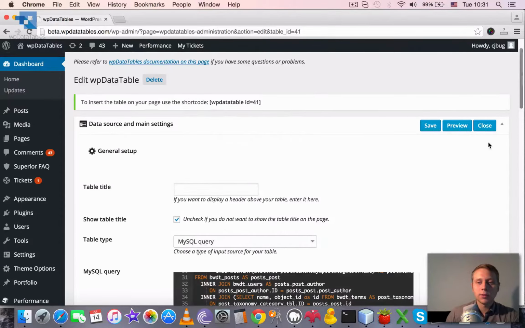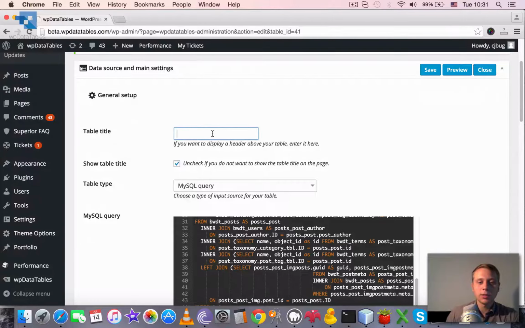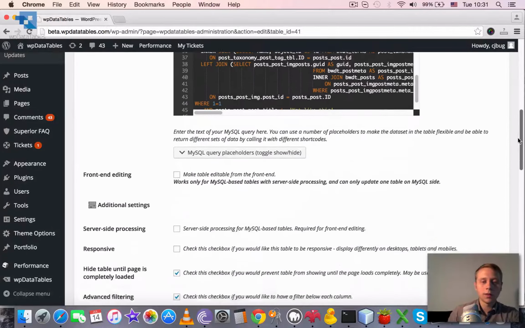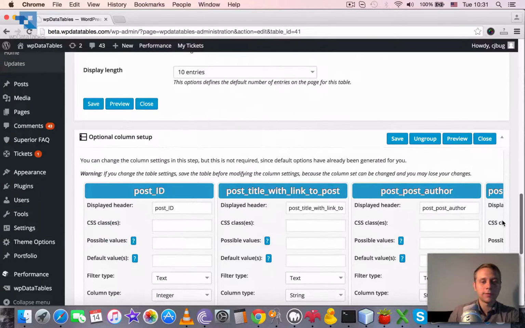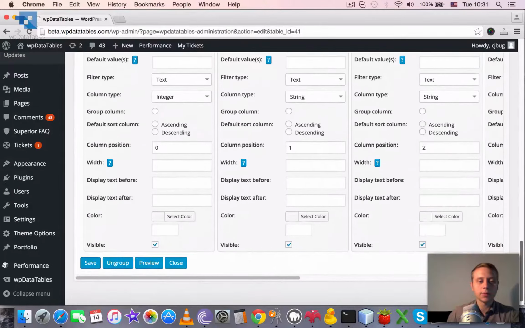So now we can make any adjustments that we need, something like add the table title, like WPDB query generator demo. And then we can define more readable names to columns.